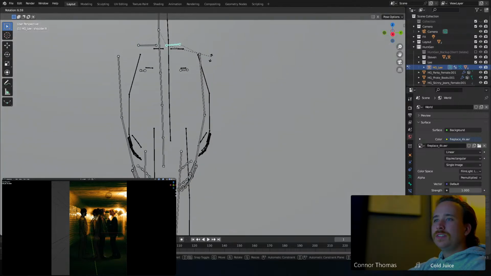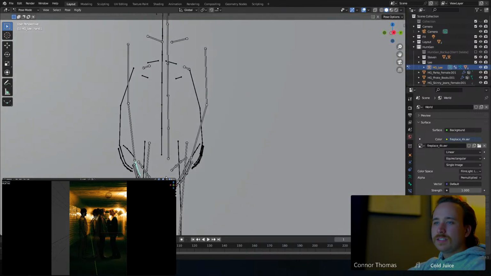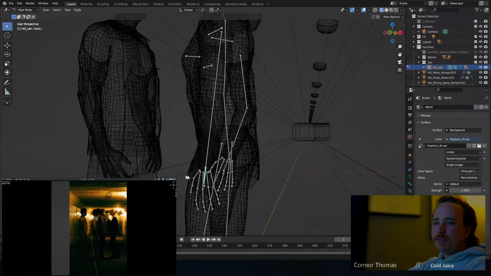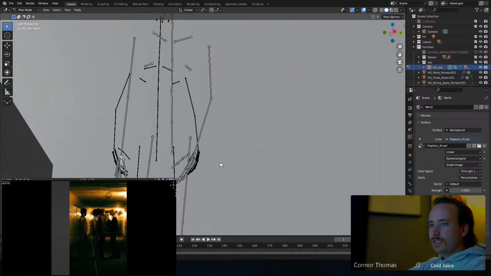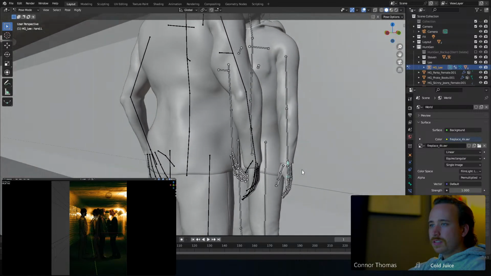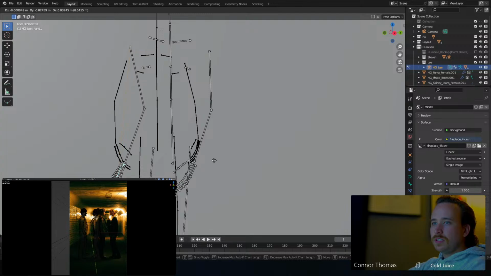Let's bring the shoulders down a little bit. I actually have to fix that now. I'm gonna bring that out. Looks so stiff, jeez.